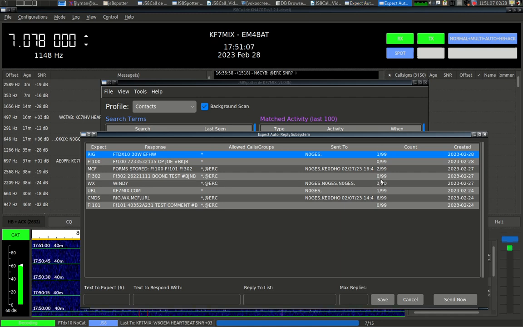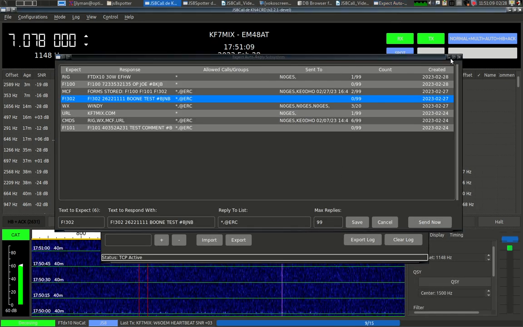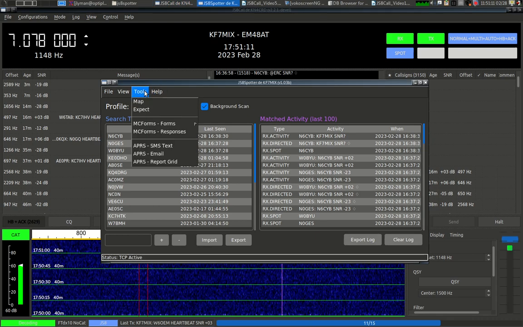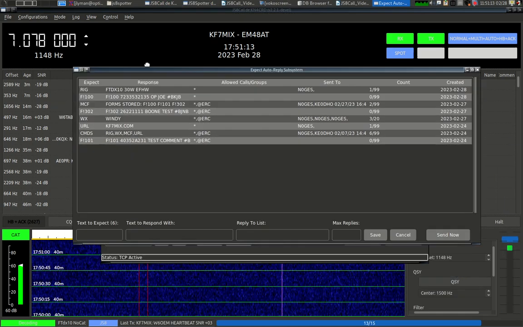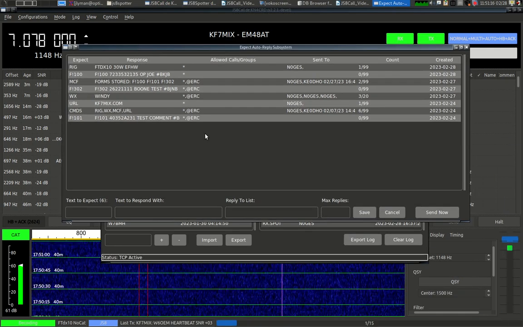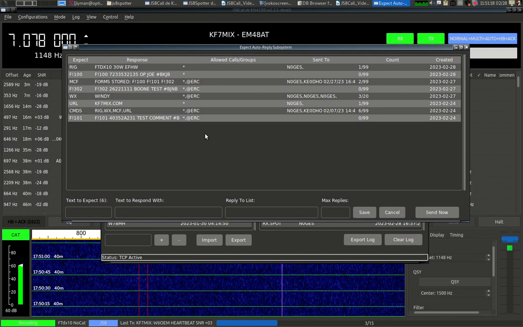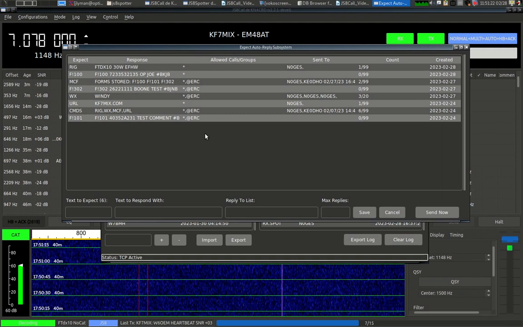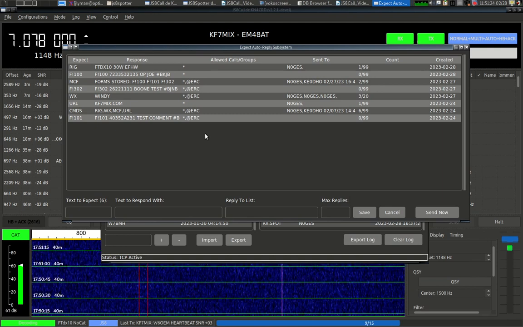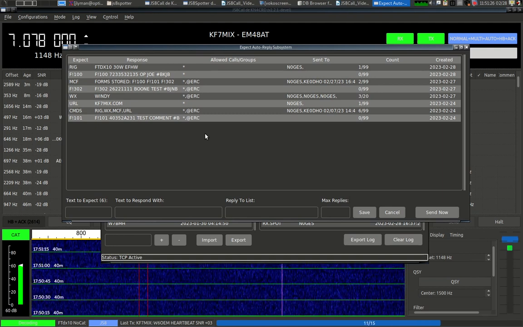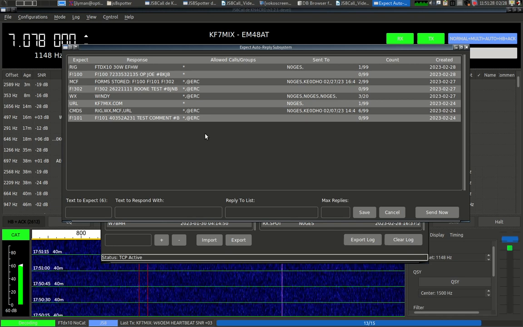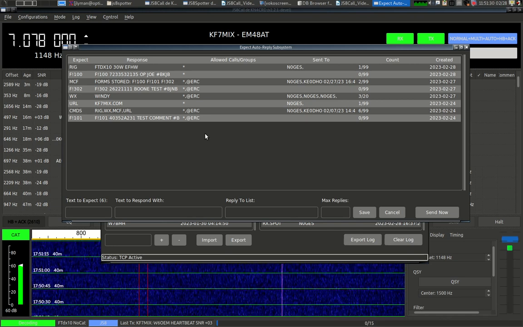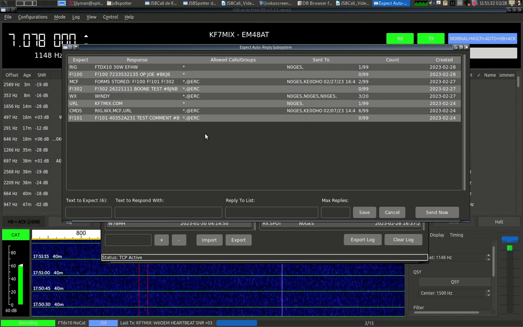Once again, this is not going to work by itself. It's not going to work with no prior knowledge. It's not going to work for random stations who are just out there goofing around unless you give them some clues as to how it works or they see someone else using your station. This is very much meant to be coordinated. So with that in mind, let's talk about use cases.